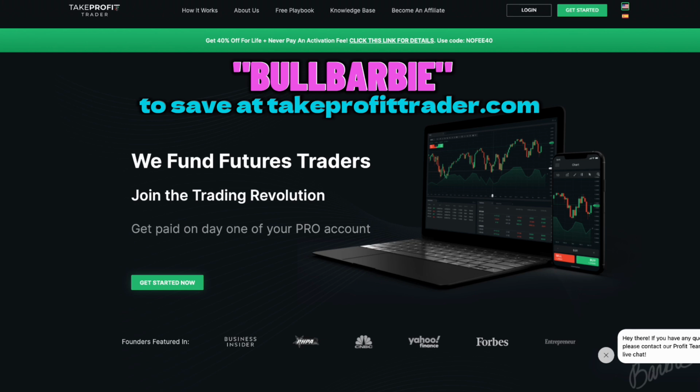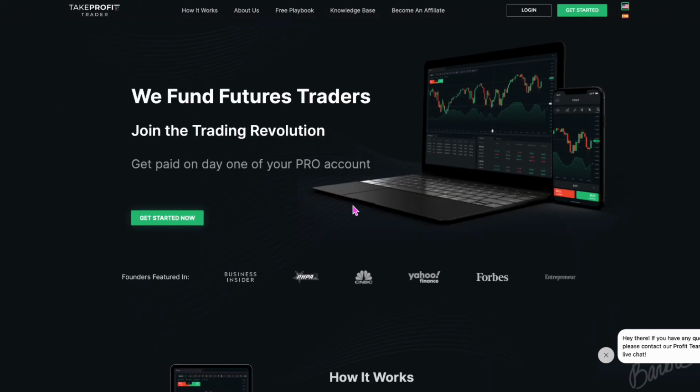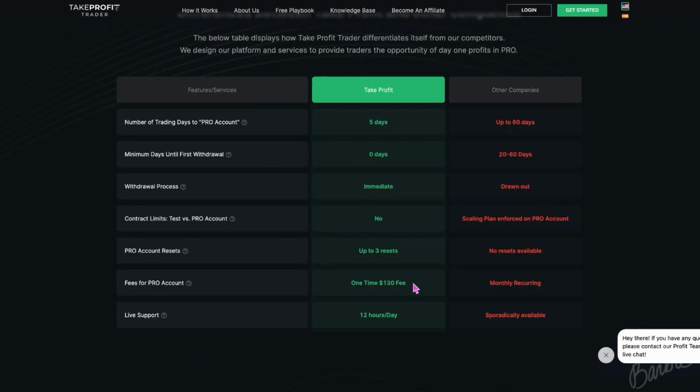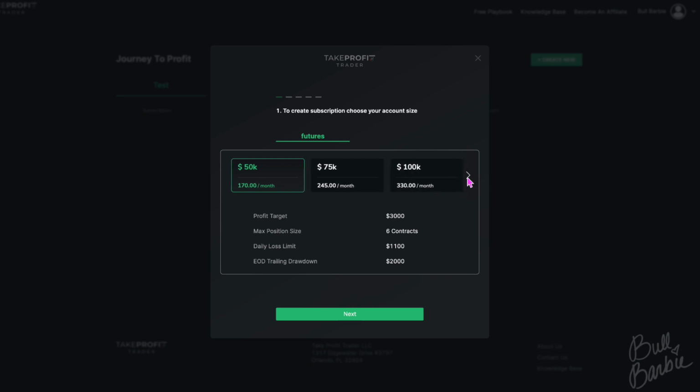I'm going to use a different one here to sign up for y'all because I can't use my own code, but this is Take Profit. They're pretty similar in their offerings and everything that they have compared to the other prop firms. The accounts, it's not going to be apples to apples, but they've definitely worked on being competitive and working with what you're already familiar with if you're coming from some of the bigger prop firms.